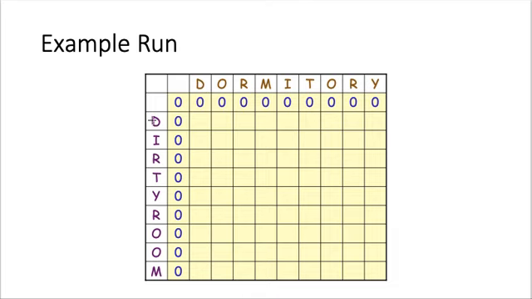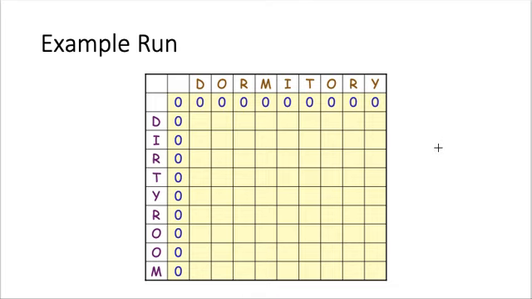So let's see how we can compute the longest common subsequence of dirty room and dormitory. We focus on the length. Here, the 0 represents that when you have nothing here, the longest common subsequence of this entry means nothing compared with D. This one is nothing compared with the string Di, okay? And so on and so forth. So we try to fill in this table one by one.